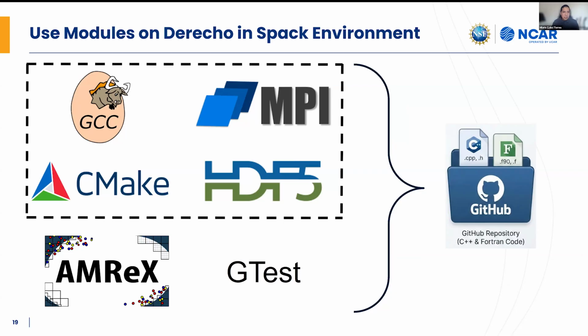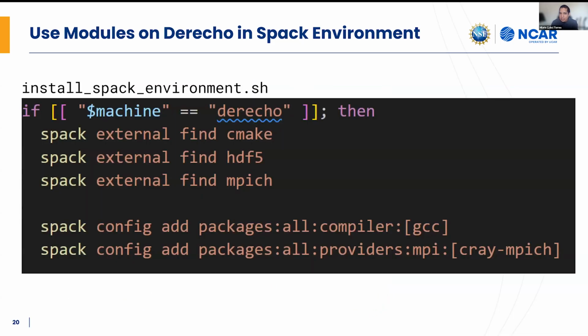And I don't know how available it is or how many people are using it or how it's configured for other groups at NCAR. So we don't really have a case to make it a module on Derecho that's shareable with other people. We're really just using these two in our project. So can we use them externally in our Spack environment and still keep the rest of our build and run scripts running? The answer is yes.